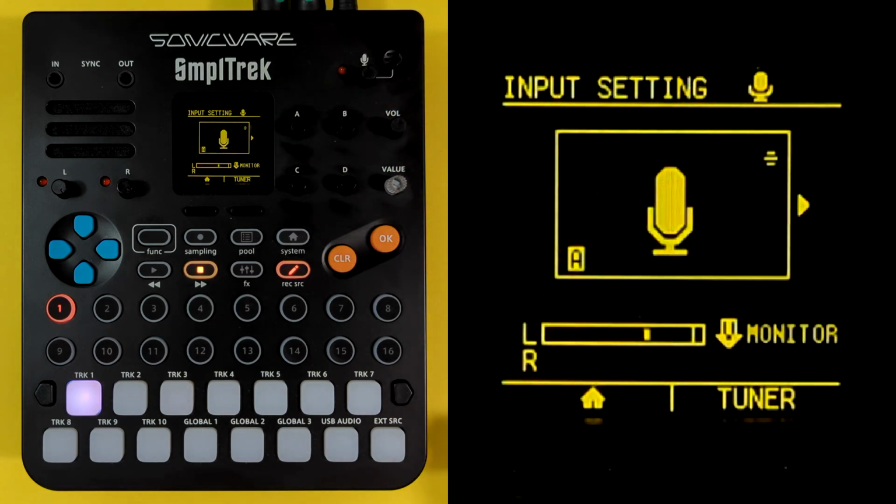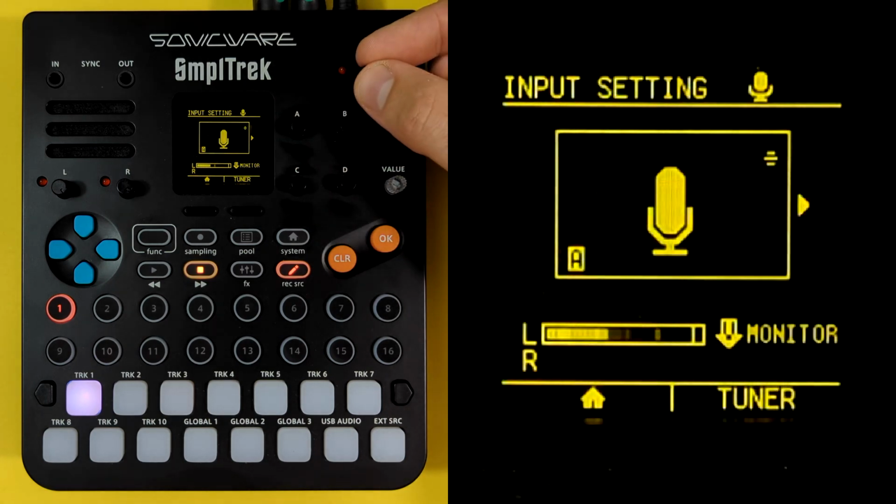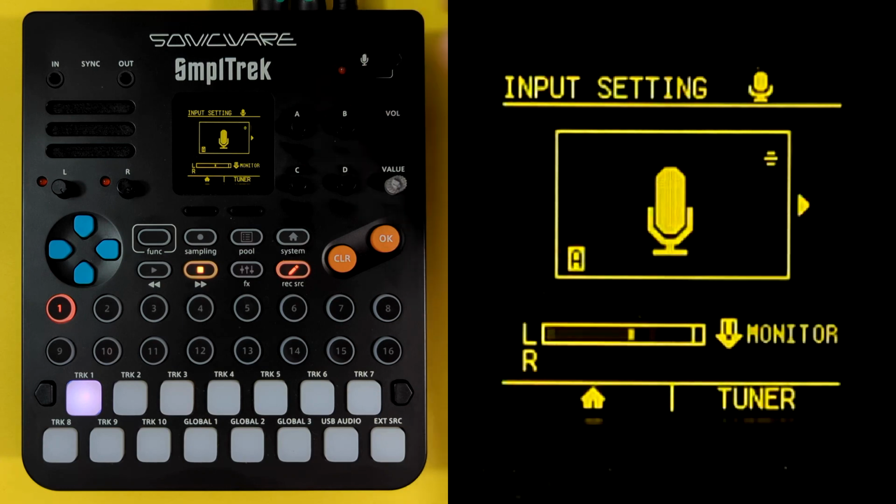But let's stick with the internal mic. So we're getting a decent level there. I could just turn it up a little bit more. Let's see, that'll do.